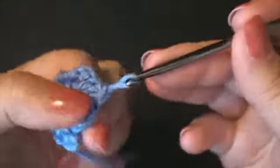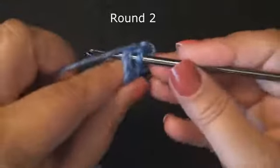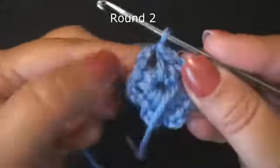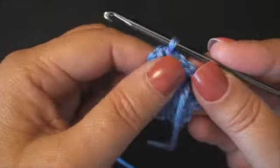over, pull through the loop on the hook. I'm going to work a slip stitch, putting my hook right below the chain, wrap the yarn over, pull through the loop on the hook. This puts me over into the chain space where I'm going to be working round 2.